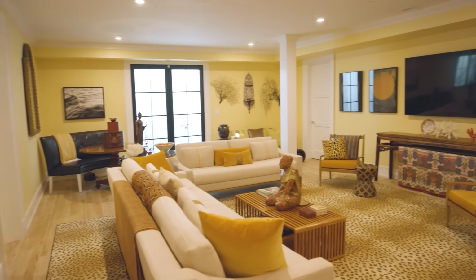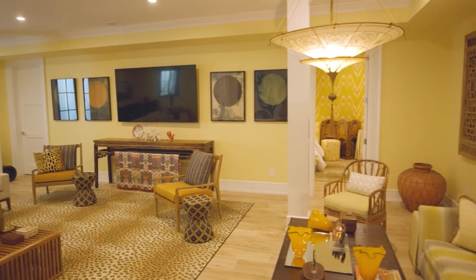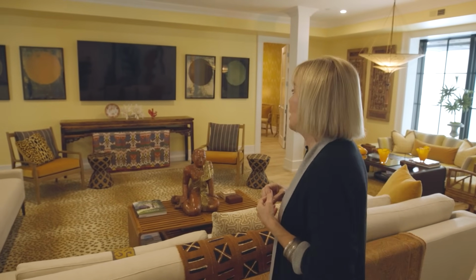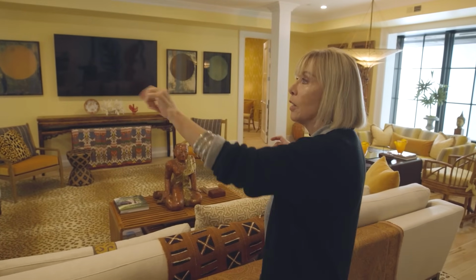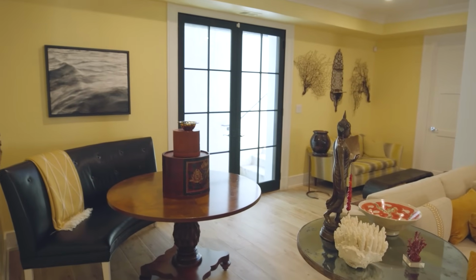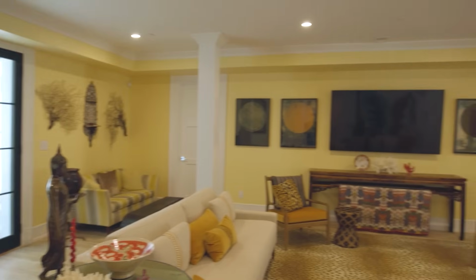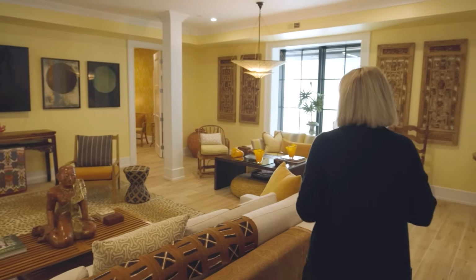So this is the room where we have our television. As you can see, this is where we watch movies. And I confess we sometimes have dinner down here watching TV. We are not 100% below ground. This door on the left opens up. You do walk upstairs into the garden, and so you do have natural light. A lot of homes in DC, as your viewers may or may not know, are partially subterranean. This one is right in between.